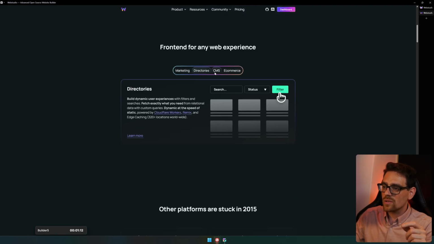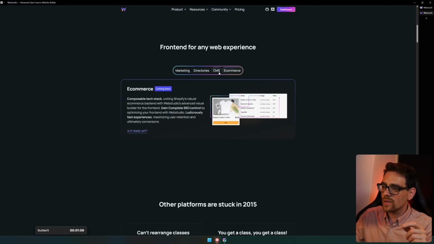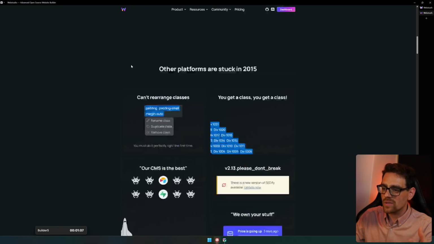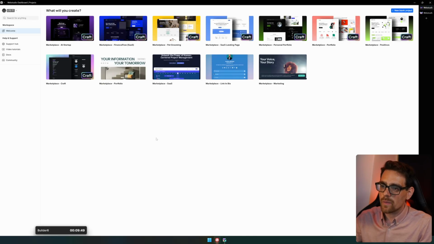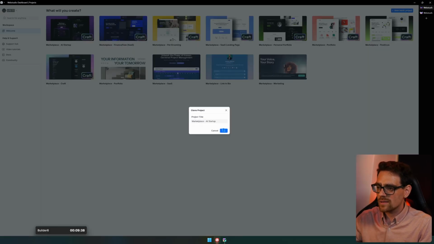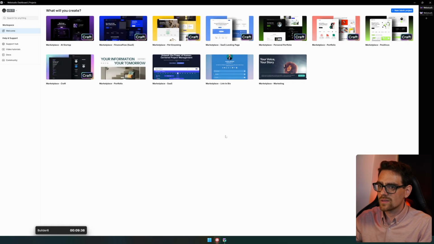It also allows you to create directories, filter them, have some kind of e-commerce features, and you can make changes on the web. And these are the default templates that they already have available for you if you'd like to start from one. So let's do that real quick. Let's change this, choose this, and hit clone.